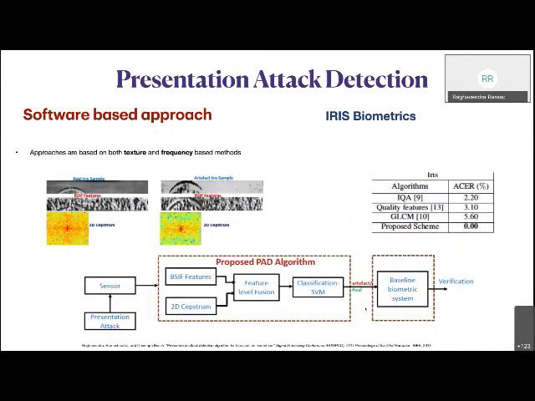Another kind of software-based approach, which we explored long before, other than face, is based on the iris. But this was very early, in 2014. We just wanted to see whether we could use simple frequency-based features. Yes, it is possible. As I already mentioned, when we talk about iris recognition, it works in near infrared. That itself is an advantage for presentation attack detection. Most of the presentation attacks based on paper, display, and so on can be easily detected using this kind of sensing, especially in the near infrared.